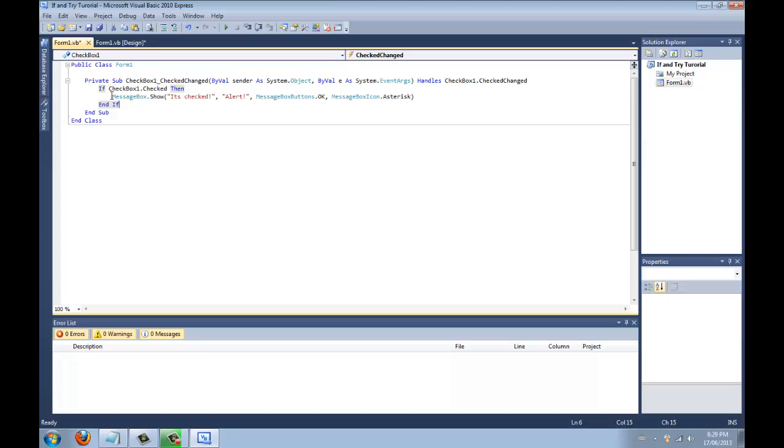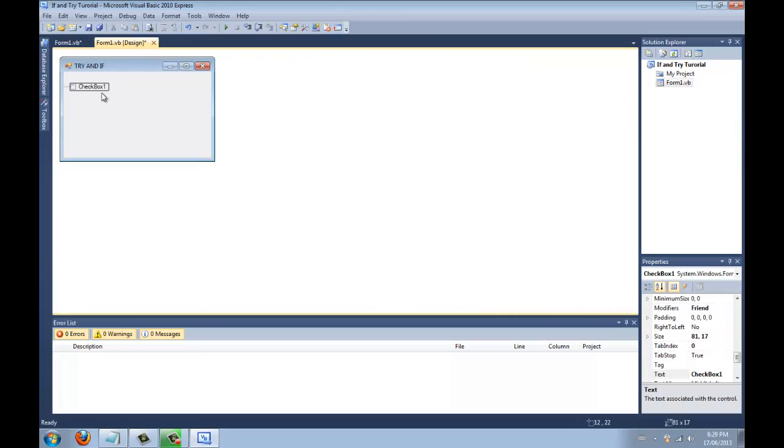What am I thinking? So, basically, the basic concept of the if statement is that if this happens, then I want the program to do this. So in this case, it's saying that if it's checked, then it sends a message box. You can do that with so many things. If statement is the number one in programming. If this, then that. So now I'm going to show you a try statement.